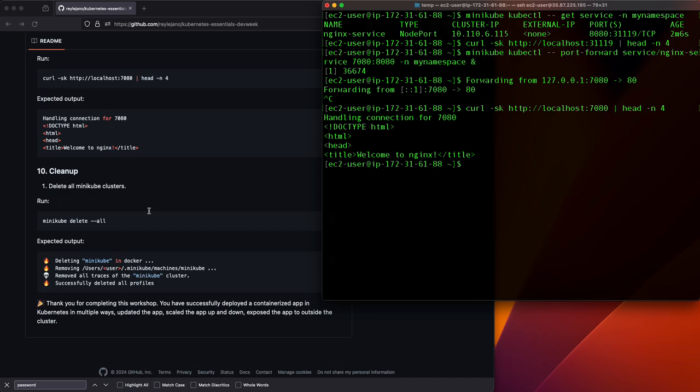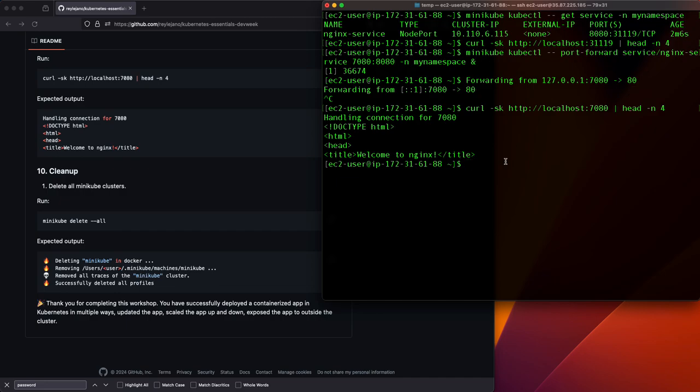So you've successfully walked through this tutorial, and thank you very much for your time. You've created a cluster using Minikube, installed the prereqs like Docker, deployed a containerized app in a pod and a deployment, and updated that application. You've scaled it up and down. You've also exposed the app with the service to outside the cluster as well.